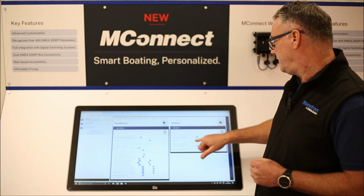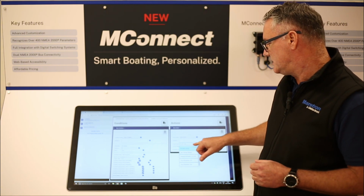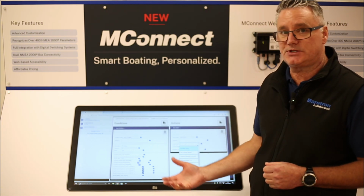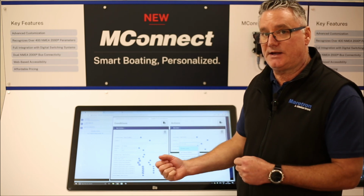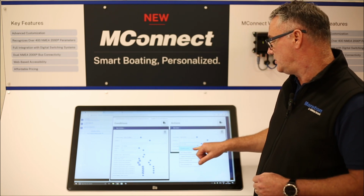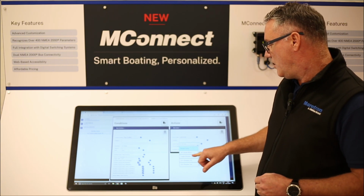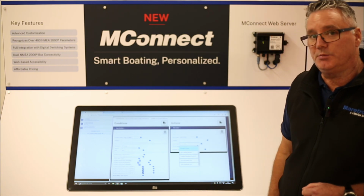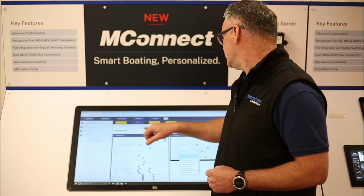We have several different actions that you can choose from. Some are reset counters, reset timers. You can jump to a certain screen, so if a condition happens, jump to that screen to see more information. You can set the vessel mode, you can toggle a breaker on or off, or you can turn a breaker off or just turn a breaker on. So that's actions and conditions.